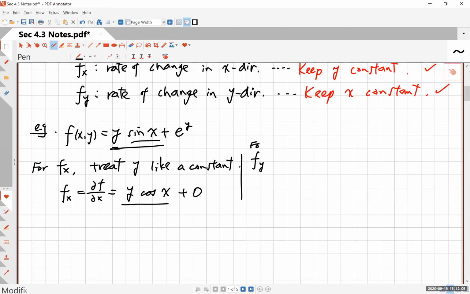So for f sub y, what do we do? Well, yes, treat x like it's 3 or 7 or some kind of constant, okay? So then f sub y is equal to, notice here, x is like a constant. So sine of x is a constant. So what happens if this was like 5? 5y becomes 5, right? So the first part just becomes sine of x. You get that? Y sine of x is y times a constant. The derivative of that with respect to y is just that constant. Just like if you take the derivative of 5x, you get 5, right?